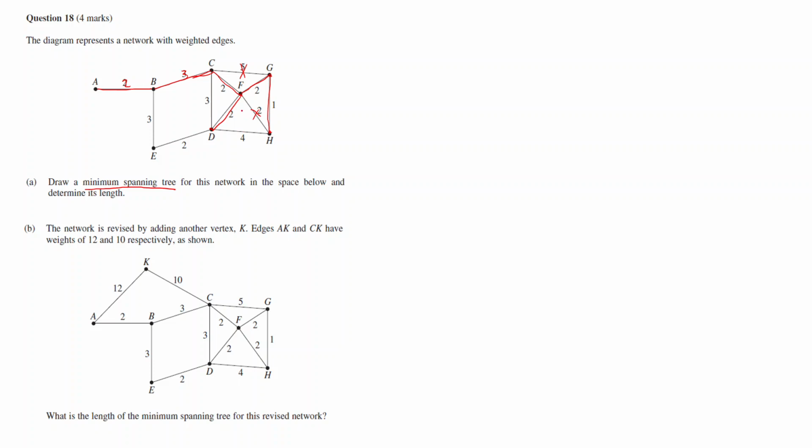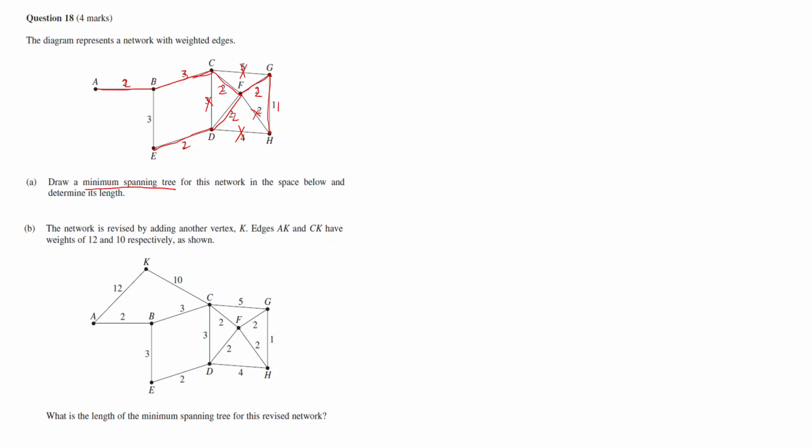Okay. Now, because we have connected F, D, and H, this will be out of contention. We have connected C, F, and D, so this will be out of contention. So all you're left with is either B to E or D to E. And because D to E is the shortest, we'll consider this. Okay. So this 2, this 2, this 1, this 2, and this 2.